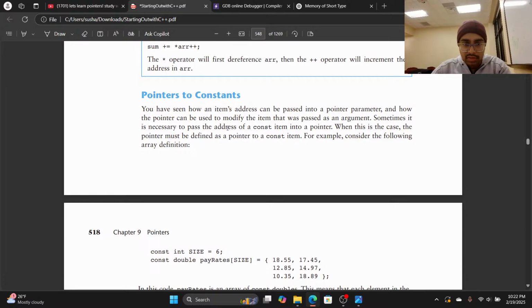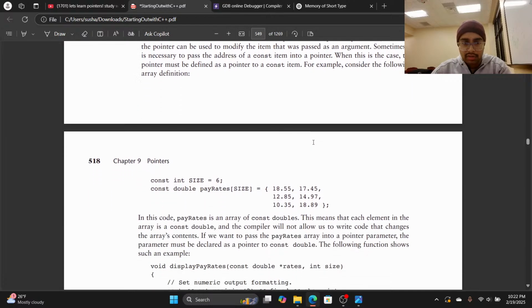Sometimes it is necessary to pass the address of a constant item into a pointer. When this is the case, the pointer must be defined as a pointer to a const item. For example, consider the following array definition. Okay, const int size equals 6, const double payRates of size.